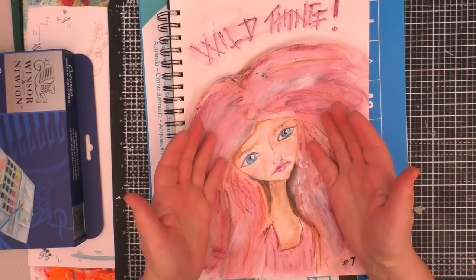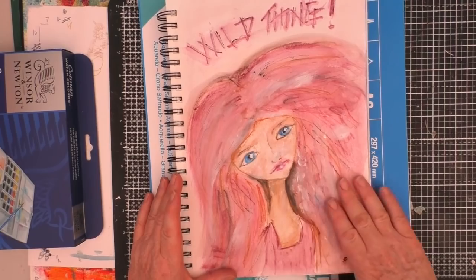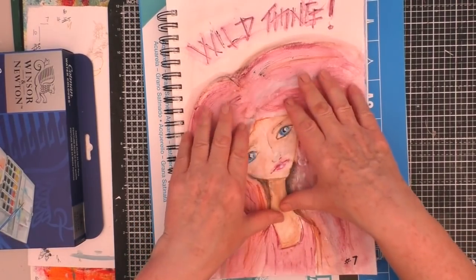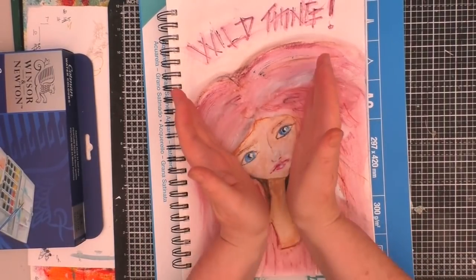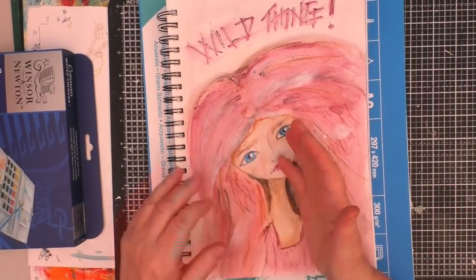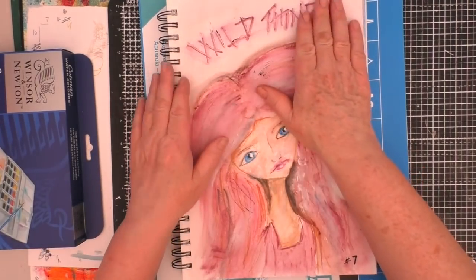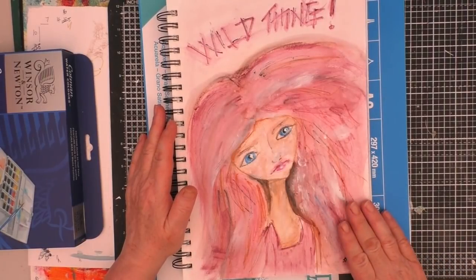So for me today, I want to take some of this, the pink, it's not a colour I work with a lot, so there's something about trying to work with that again. I kind of like the shape of her face, it's almost kind of triangular, but I might change it up a little bit, and I'm going to use different materials. It's still going to be a mixed media piece, but I'm going to start off with watercolours, and I just want to take that notion of Wild Thing as my inspiration.